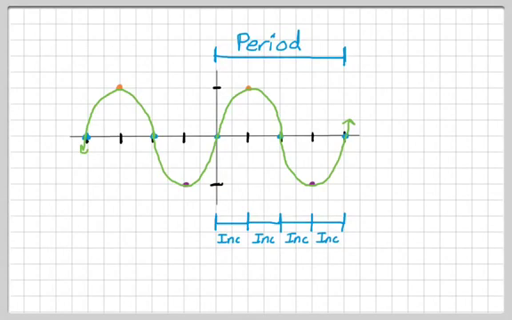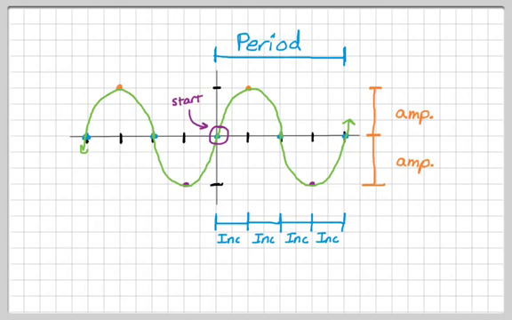The next thing that you might notice is, I'm going to call that the starting point. I could have easily chosen that point all the way on the left there. Actually, I could have chosen any point, and you just have to keep repeating the pattern, and there's obviously a pattern, right? So we have something called an amplitude.